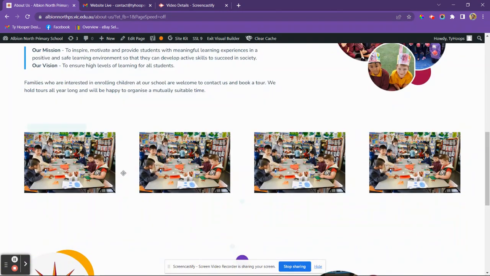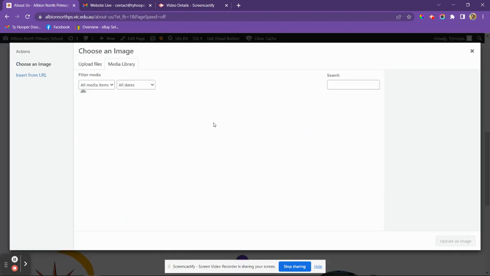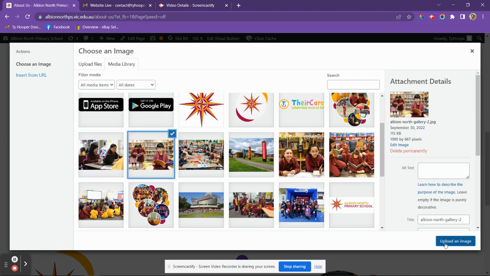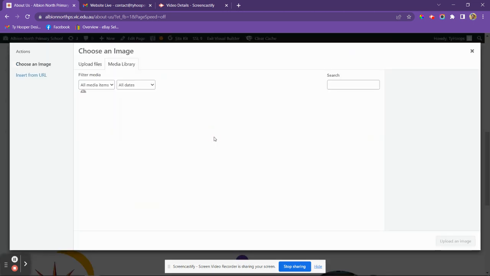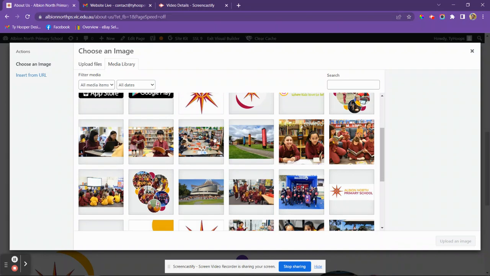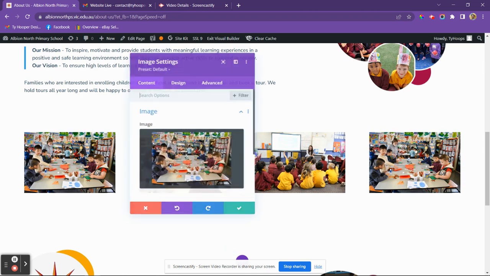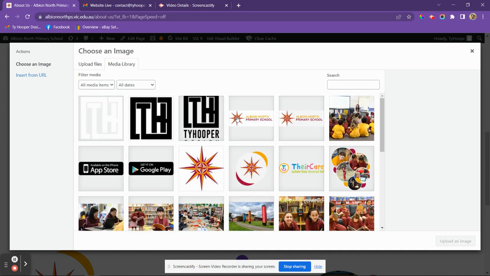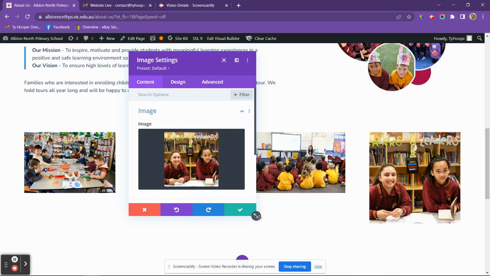That looks good. So we've set that all up, but obviously these images are the same, so let's go in and change these to something different. I'm just using whatever for an example. And as you can see, this last one here it's a different size to these other images.